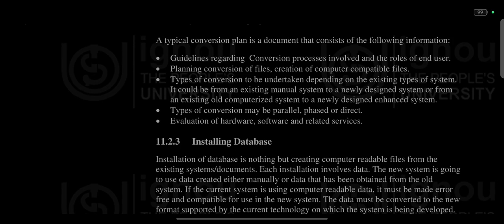It could be from an existing manual system to a newly designed system, or from an existing old computerized system to a newly designed enhanced system. Types of conversion may be parallel, phased, or direct. Evaluation of hardware, software, and related services.